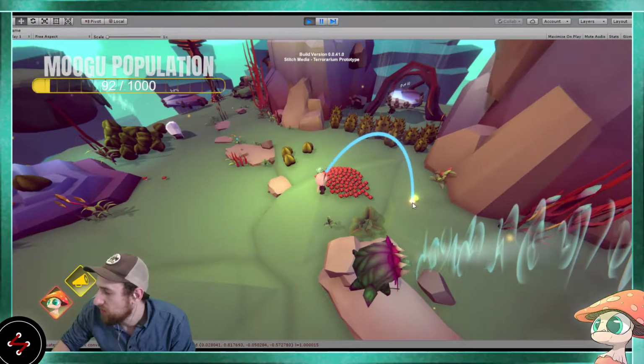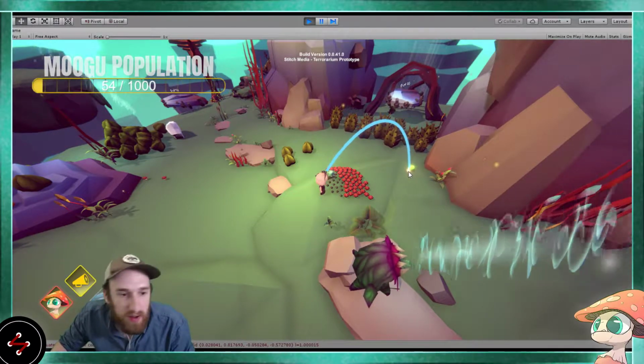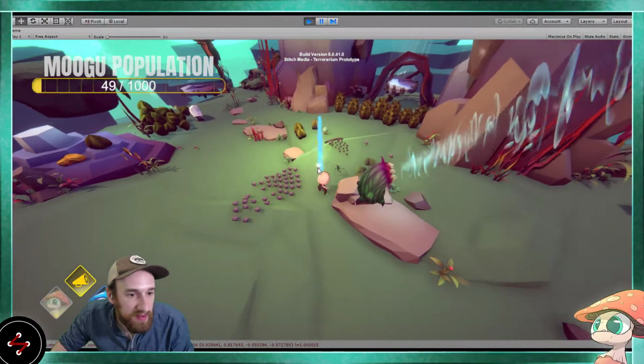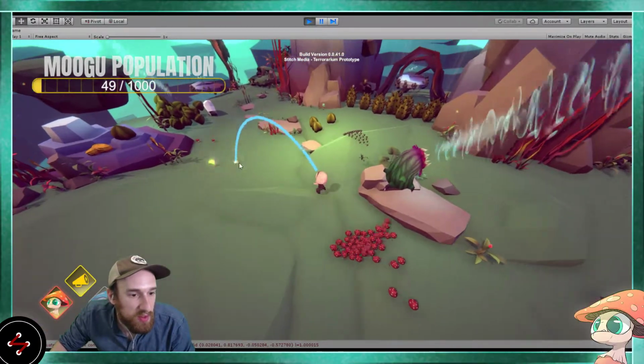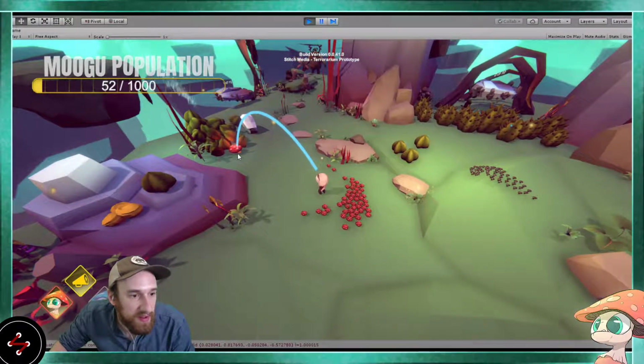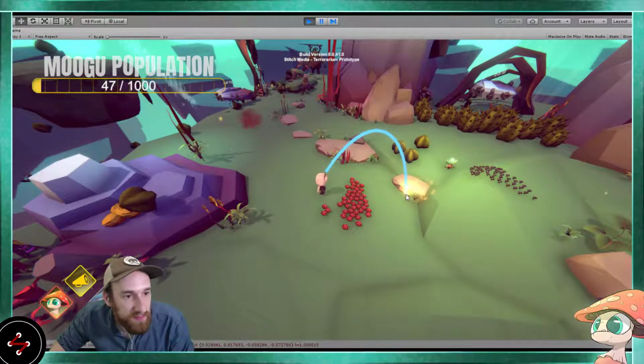For now it's a right click. When I've got the fire Moogu on, the active ability creates a bomb. A few of them run there, and then the bomb explodes.